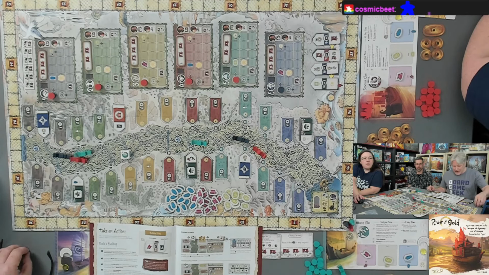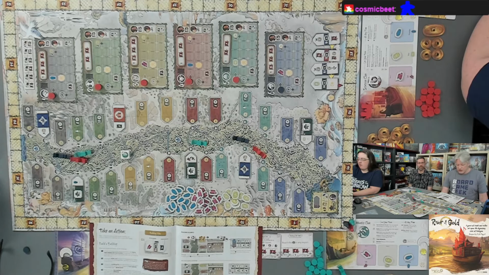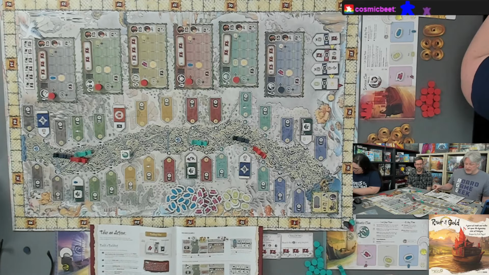It's going to trigger the Emperor's Visit, and when the last from the Era 2 stack is moved to the building row, that's going to trigger the end of the game.